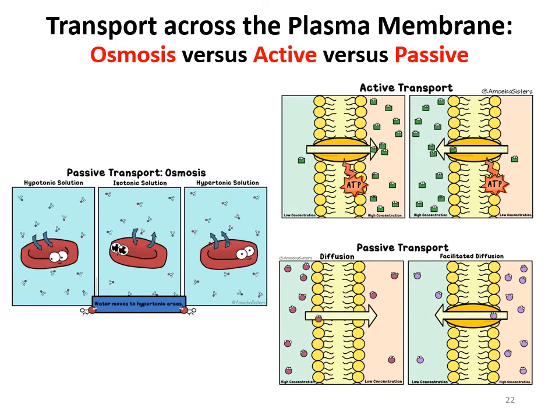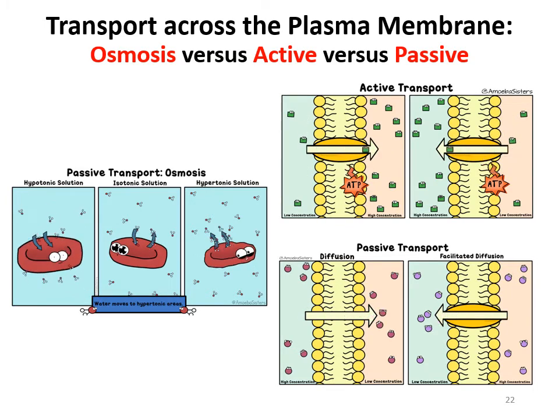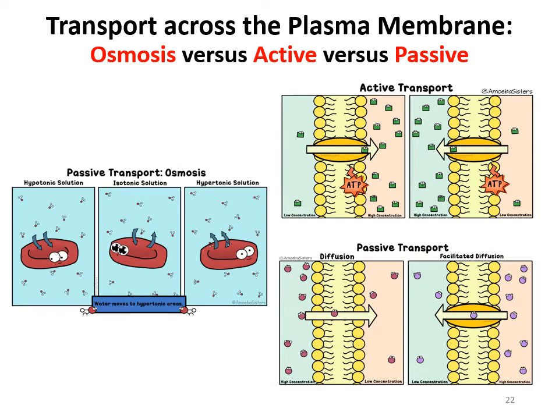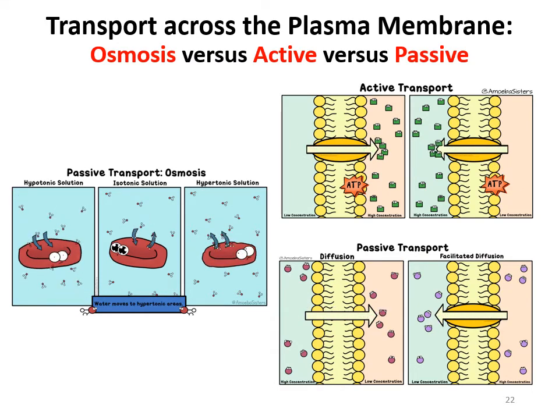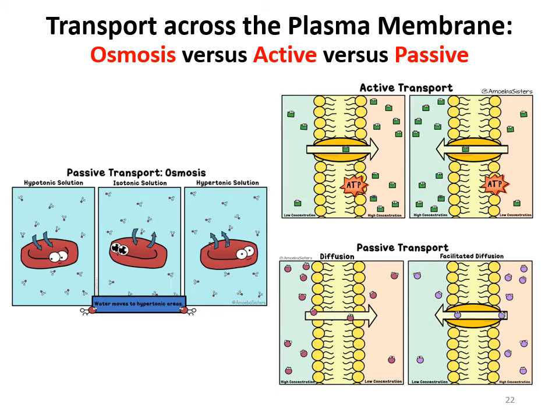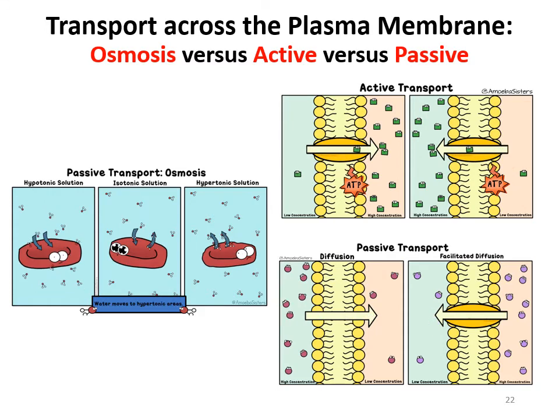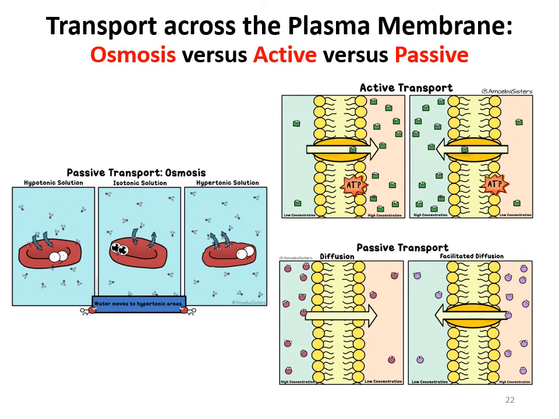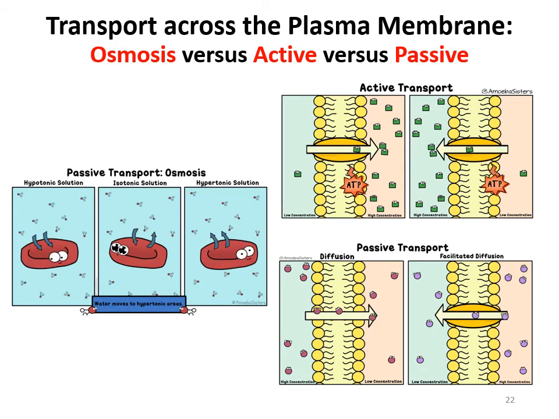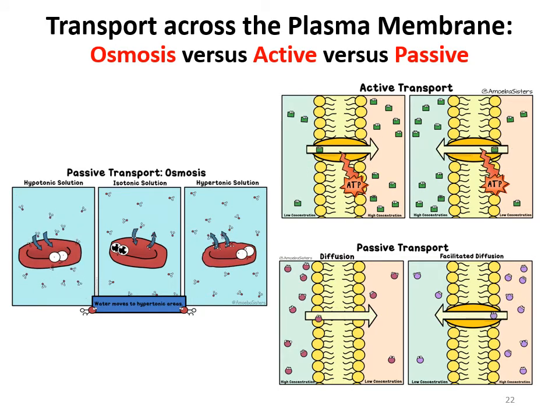Okay? So keep in mind, again, osmosis, what happens to a cell in each of the three conditions. Make sure you know that. And know the difference between active and passive transport. So the idea that active transport requires energy, which is because it's going against the normal concentration gradient, because now it's moving things from low to high, versus passive transport, which does not require any energy because it's happily going in the proper gradient direction of high to low.